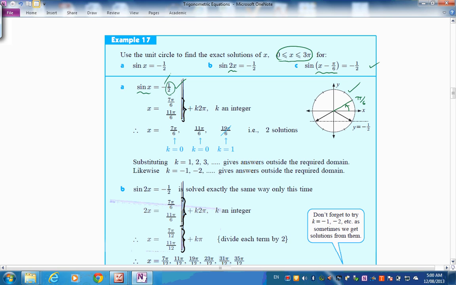Then because it's negative, you have to go into these quadrants where the y value of the point rotating around, P1, P2, is negative. So this is going to be pi on 6, and so is this. So what is that angle? Pi plus pi on 6, 6 pi on 6 plus another pi on 6, 7 pi on 6. What's this angle? It's back pi on 6 from 2 pi. Well, you can do with 2 pi the same thing. 2 pi is equivalent to 12 pi on 6.